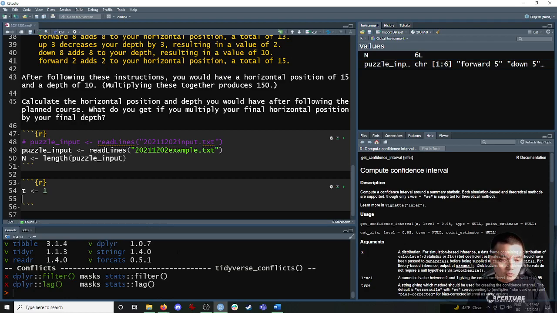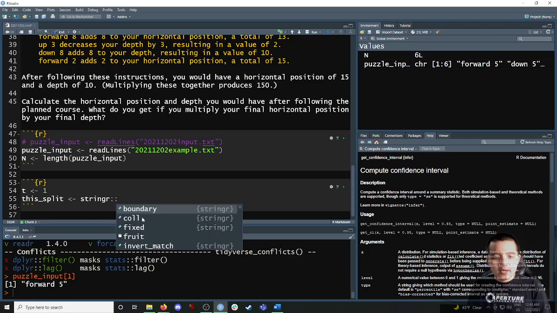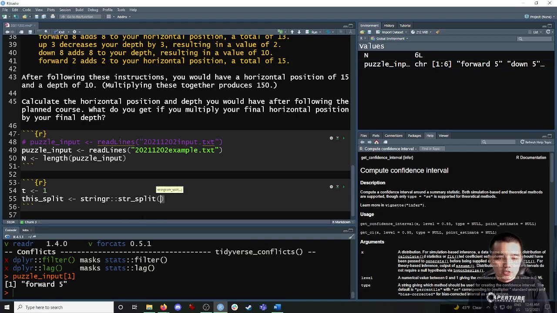What I tend to do with these instructions, remember puzzle input 1, it says forward 5. I'd like to just look at one instance of splitting that up. We're going to split that between the word and the number. And one way to do that is in the stringr package, we could use the str_split command. Long story short, to the best of my knowledge, the stringr package has several convenient tools for dealing with strings in kind of a computer hacky way, and they are useful for solving these computer programming puzzles.